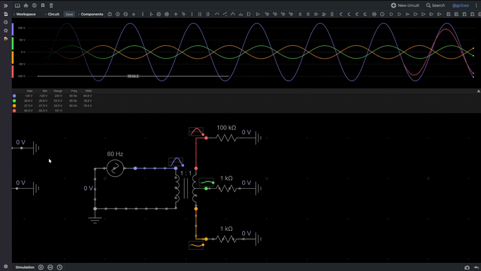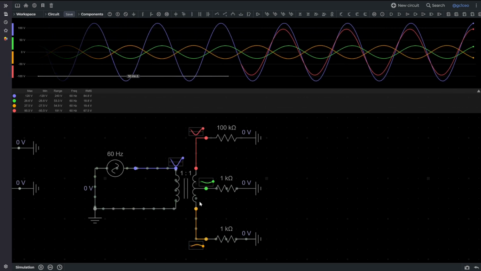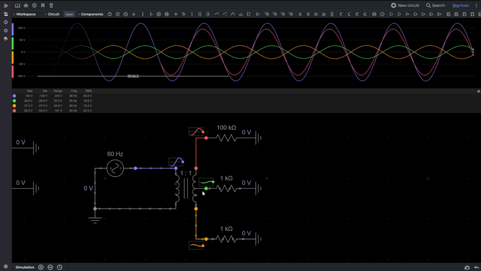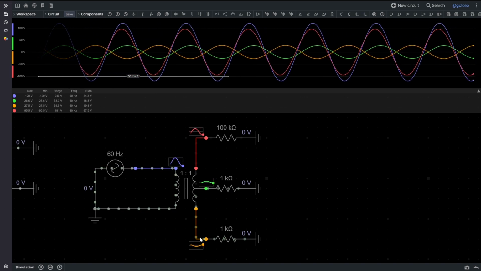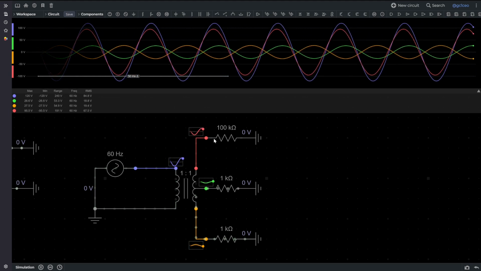We're seeing a pretty even split now between the middle and the bottom, and then the rest is on the top.